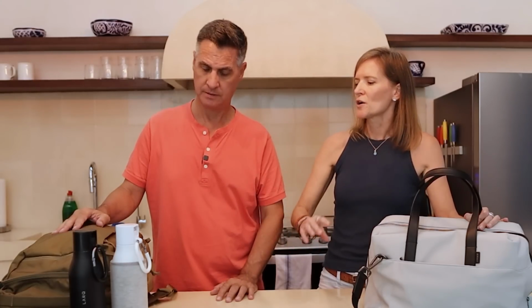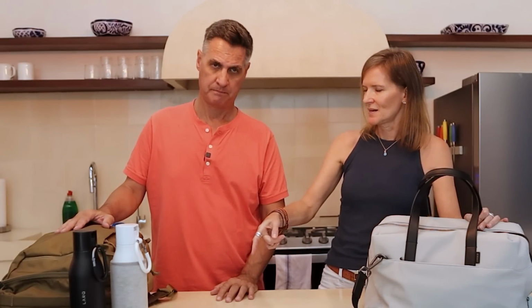So don't worry about the weight so much on the bags. Worry more about the size. And all of these bags, for the most part, technically speaking, fit the size. Yeah, and I would rate the size for these ones. And not the weight, but for your suitcases, it's not so much the size, it's the weight. That's where you're going to be got at. So size matters, is what you're saying. I think that's what she just said.